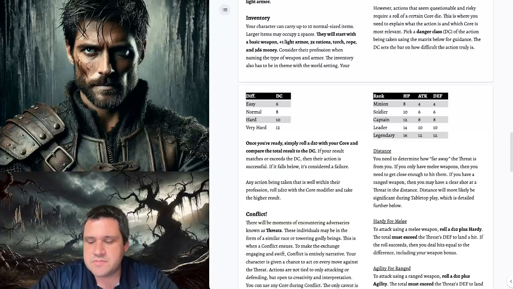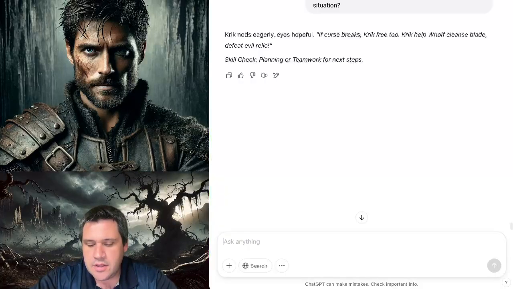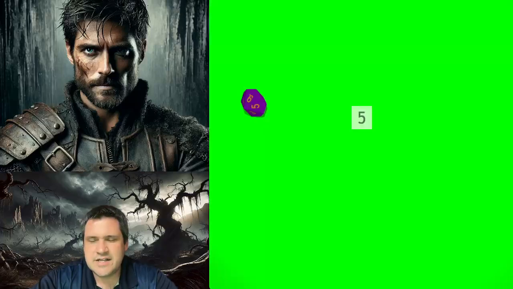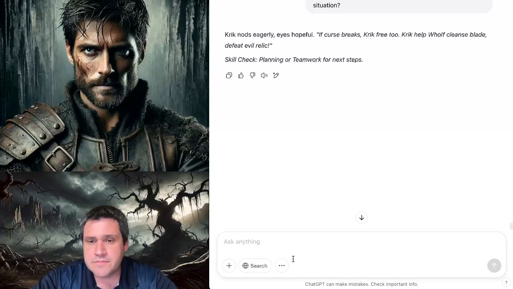I'm gonna do just something silly here and roll a flat roll, no modifier, against a 10. Right, no modifier. So, failed roll on crazy idea to use blade on evil relic.